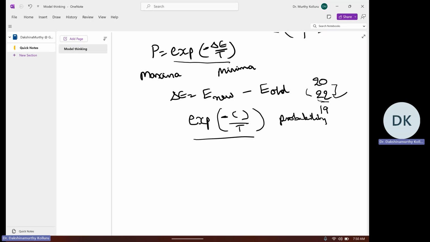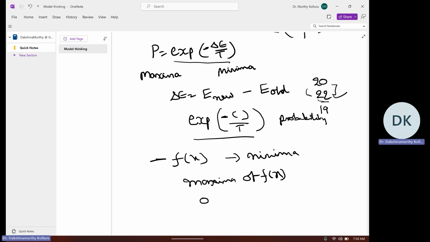So there are two ways of solving maxima. One, multiply the function itself with a negative value. Then the function just gets flipped over, so then you find a minima. So either you find maxima of f(x), or minima of minus f(x), right? That's one strategy, in fact the most common strategy.